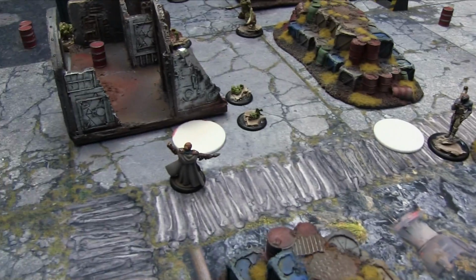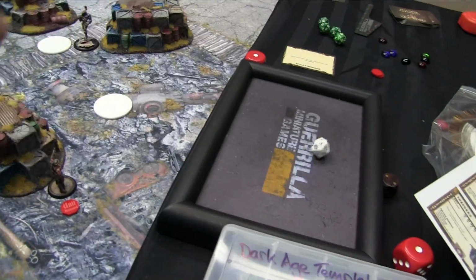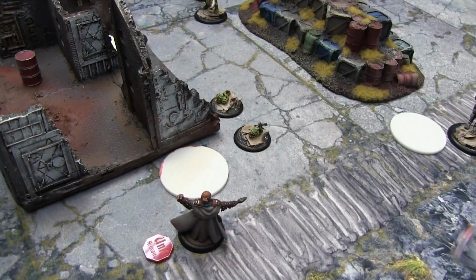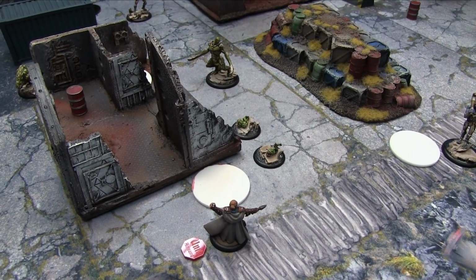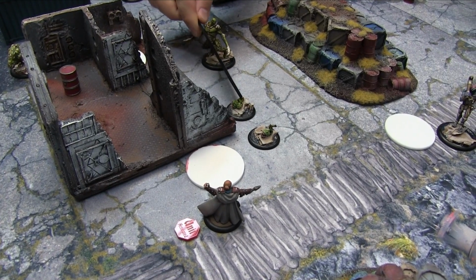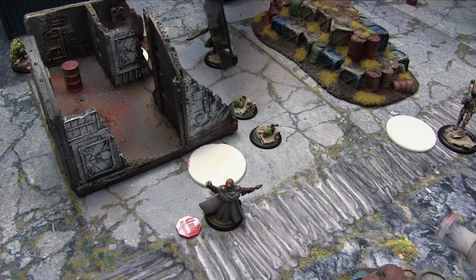I'm going to throw a stun grenade at this fella right here. So stun grenade, 9 or less. I miss. Mr. Mandible's going to activate. So first action, move up 3. Next, he's going to activate the PUDs. He's only going to get 2 of them. Yeah, he's just outside the 4-inch bubble. So he gets these 2.